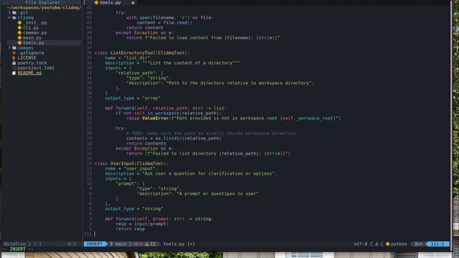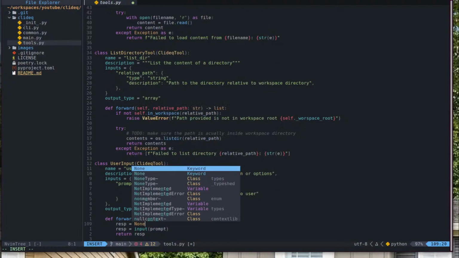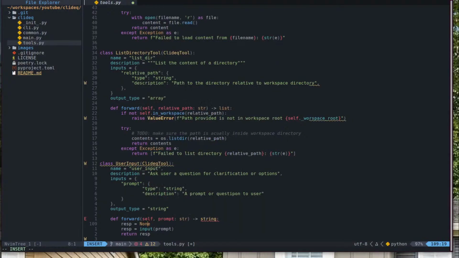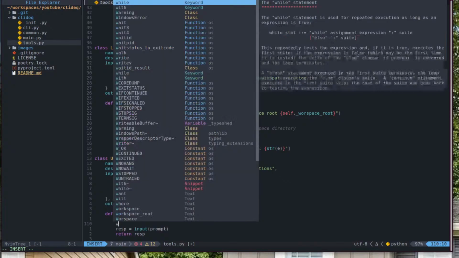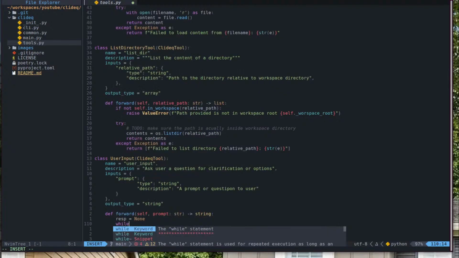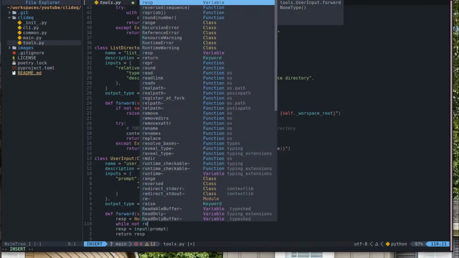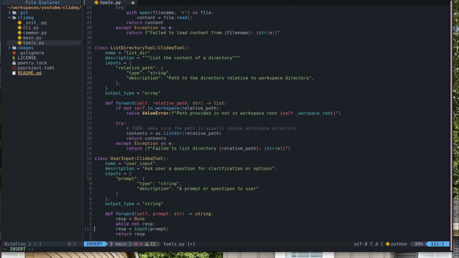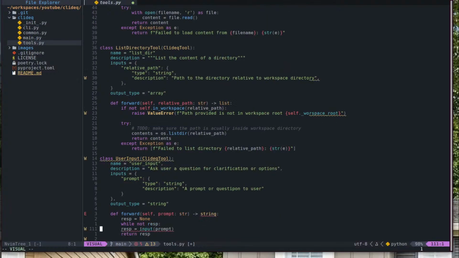So yeah, and then what we can do is while not, okay, and then like that.